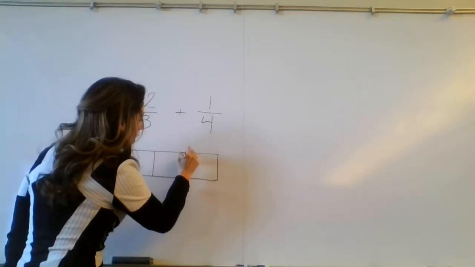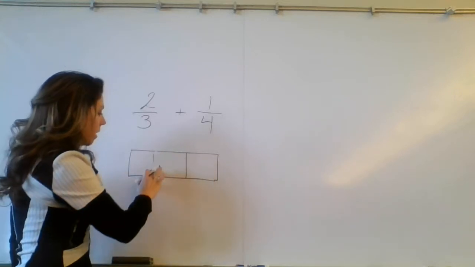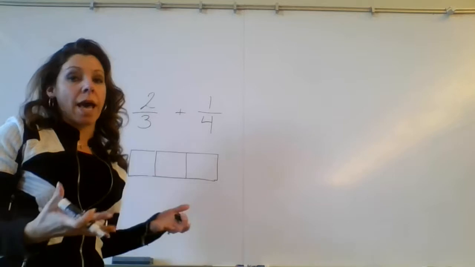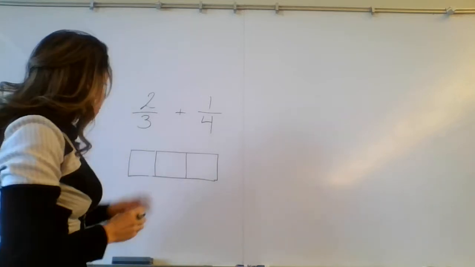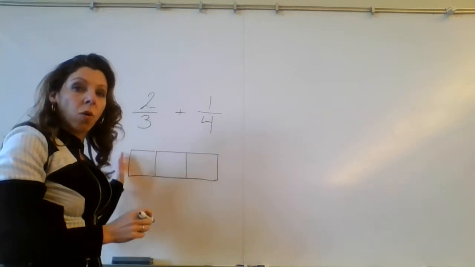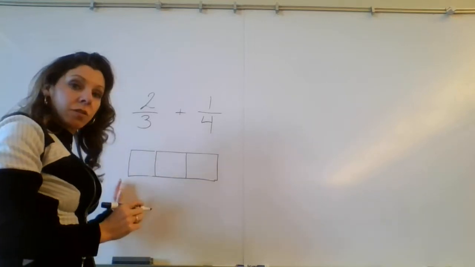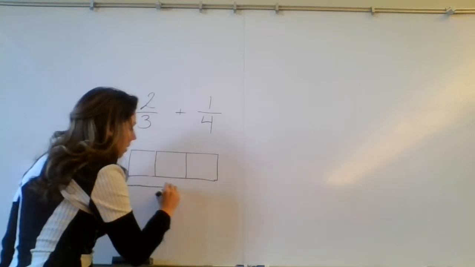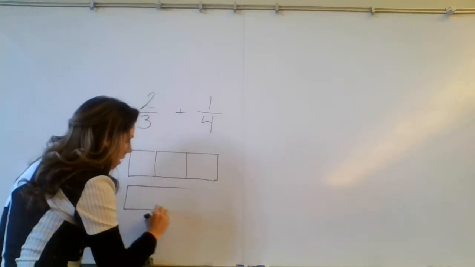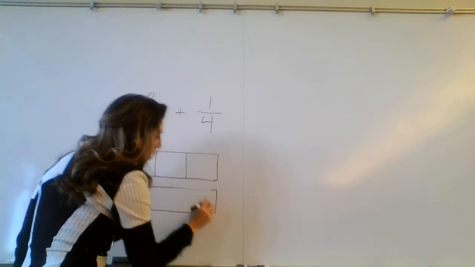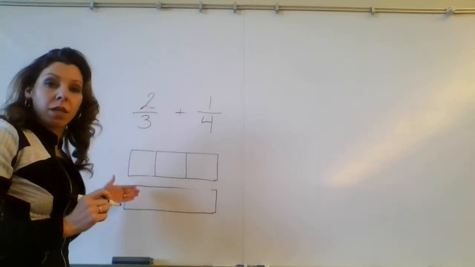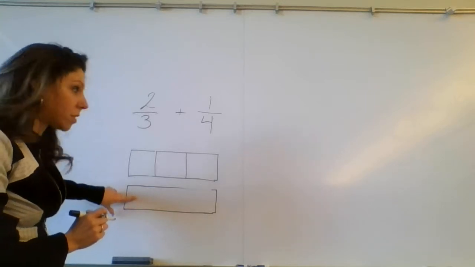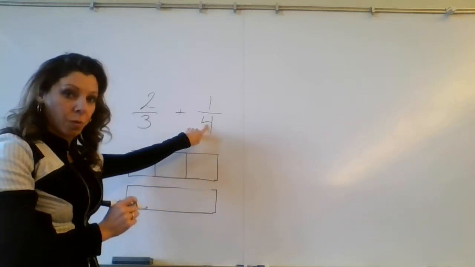I need to do the best I can to make them equal. I know that by eyeing it, it's not always perfect, but we want to be as precise as we can if we're not using a ruler. So 3 equal parts of this whole. My next fraction is going to be in another strip diagram, which also needs to be the same length because the whole is the same amount. So our strip diagrams need to be the same length. Now this fraction will be split into 4 equal parts because the denominator shows 4 equal parts.